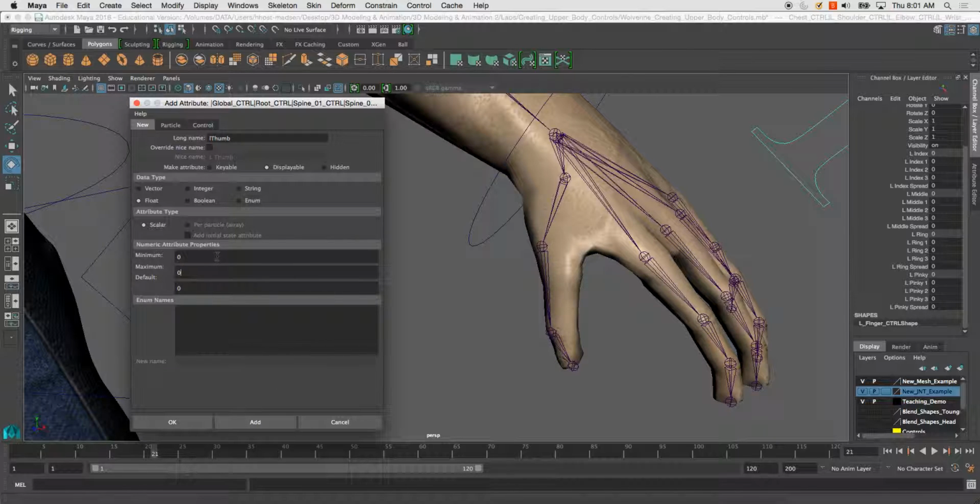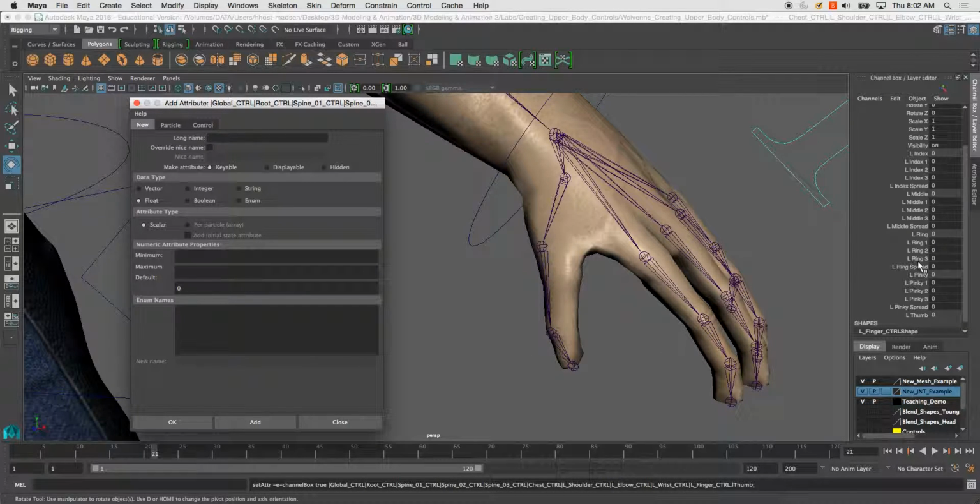And on the displayable, I make the minimum and maximum 0 because they don't actually do anything, and I don't want those numbers to change. And then it just looks a little bit confusing. The 0 kind of breaks it apart while you're animating. It certainly helps visually when going through setting keyframes and animating things.